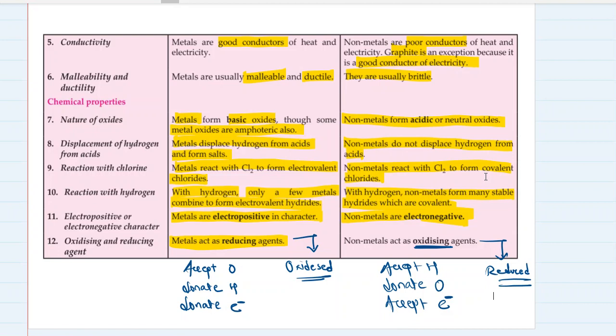So here we mark the end of the first part of the chapter, metals and non-metals, and we have discussed a lot of important things. In the next part, I think we have two more parts left, and in those parts we are going to study more about metals and non-metals, and what kind of bonds they form, how they form those bonds, and we are also going to study about extraction of metals, which is a very exciting and interesting topic.